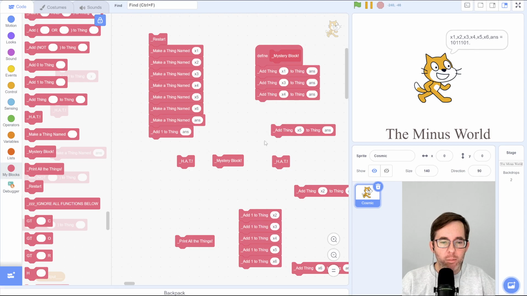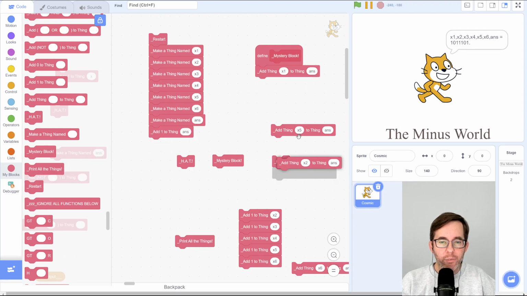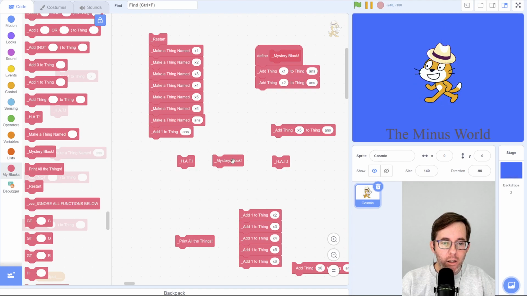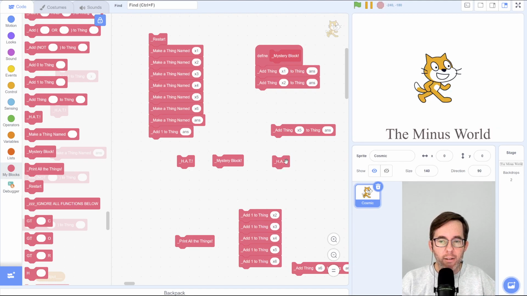Let's try this again just to make sure it wasn't a fluke. Let's change mystery block. I don't know, just delete this stuff. So that's, I don't know, x1 and x2. Okay. And let's run the code. So we set ants to 1, everything else is 0. We're going to hat. Do the mystery block one time, and then do the hat again. And now we'll print. And take a look. Okay, answer is still 1, but for the x's, we have 2 1s, x1 and x2.